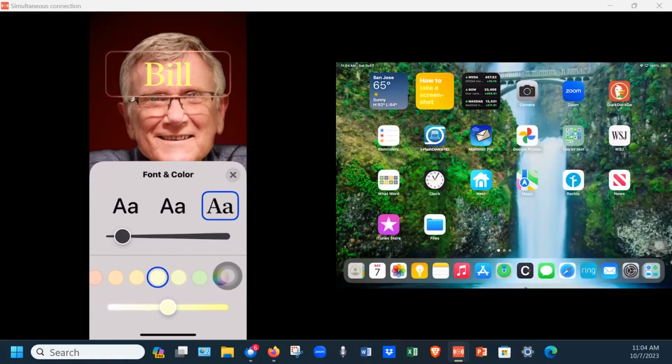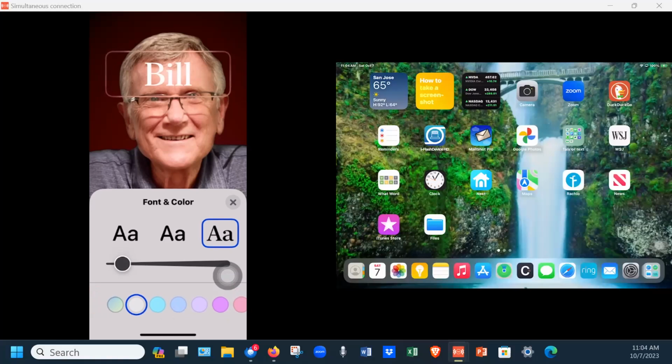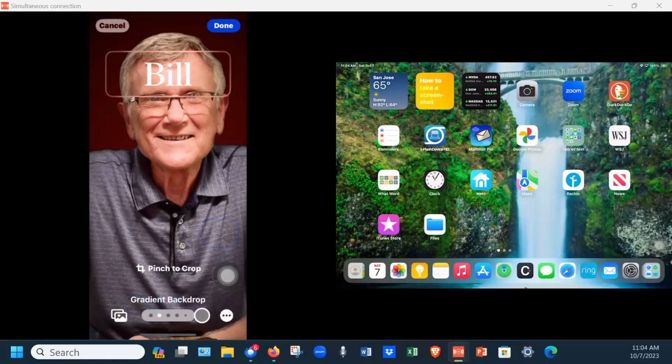So they give you all these wonderful features, right? Most of us don't need them all. You can tap the three dots and you can create a depth effect. Now, that's so-so. You don't really need to do that. And then tap done.